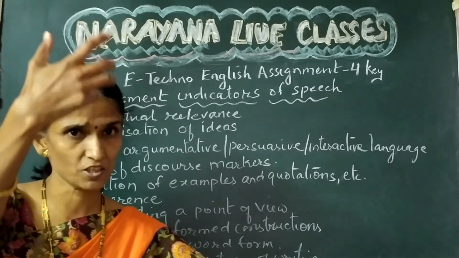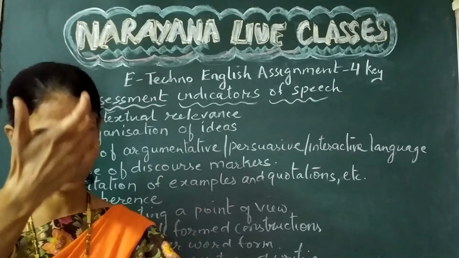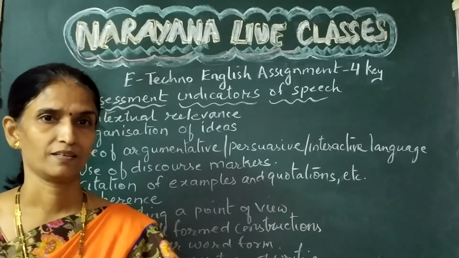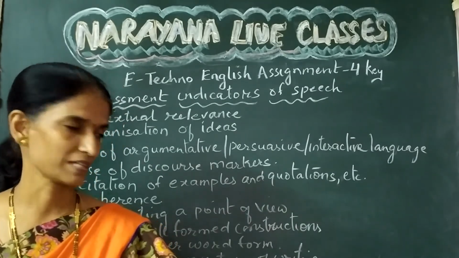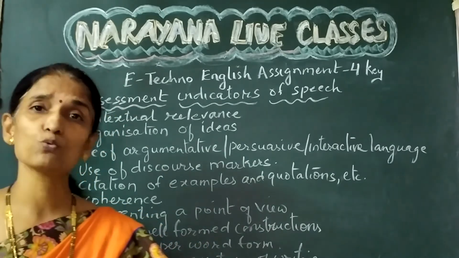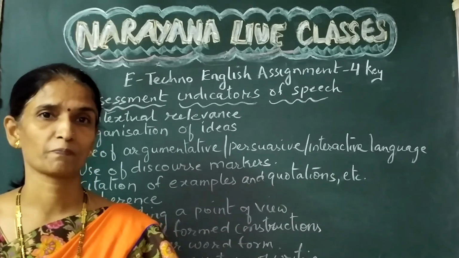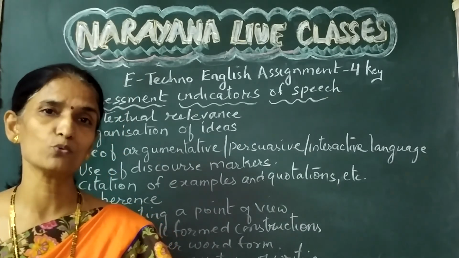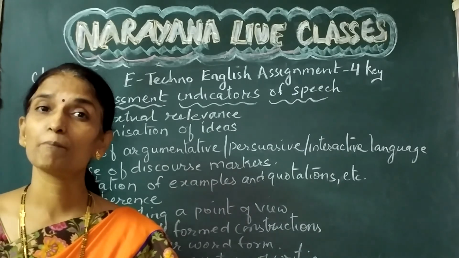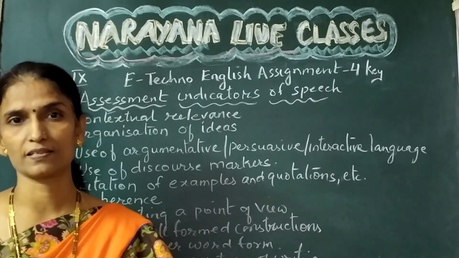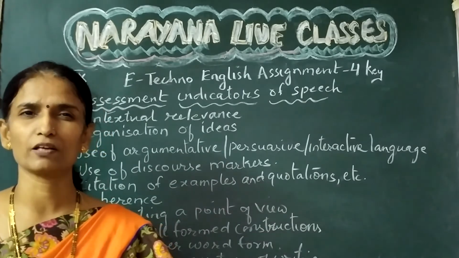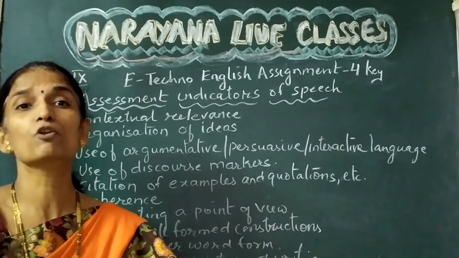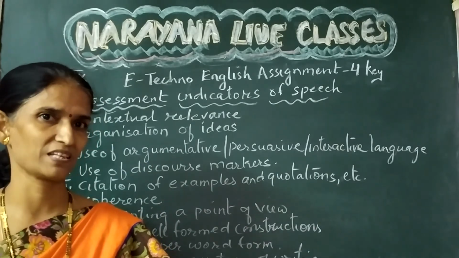And then using well-formed construction. Your speech is made up of paragraphs and sentences, and these sentences should be grammatically correct. They should be well-formed constructions, and then using proper word forms. The choice of the word that you use, the vocabulary that you use really makes a better impact on the audience. So brevity is required. What word to be used in the speech that surely will reach the audience, that is important.